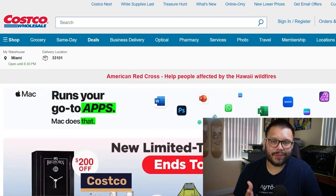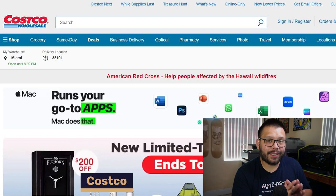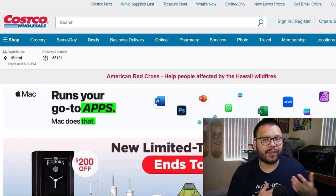Up next in our second spot, we have Costco. Costco is awesome because it's a legitimate wholesaler, so all their items are wholesale items. You do have to pay a membership fee, but it's a one-time annual fee — and once you make your first three or four sales, you've already covered the cost of that membership. Their shipping is absolutely fantastic: same day and next day shipping, with some of the best customer service in the game. For free shipping, you need to spend at least $75, but if you advertise and bundle products correctly, you can hit that threshold pretty quickly.